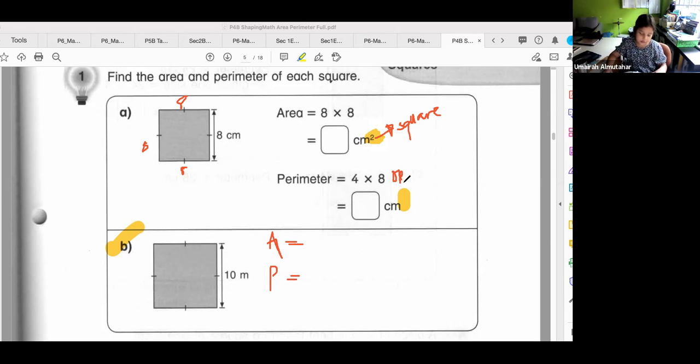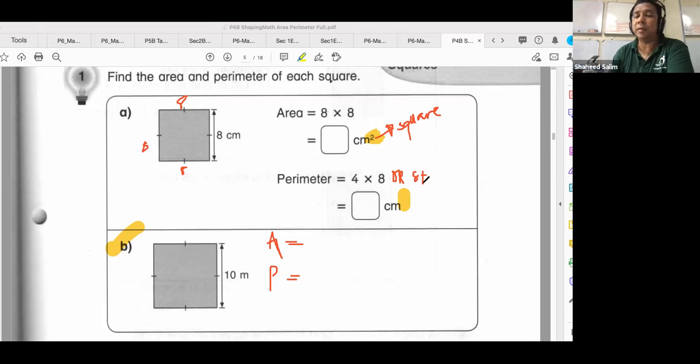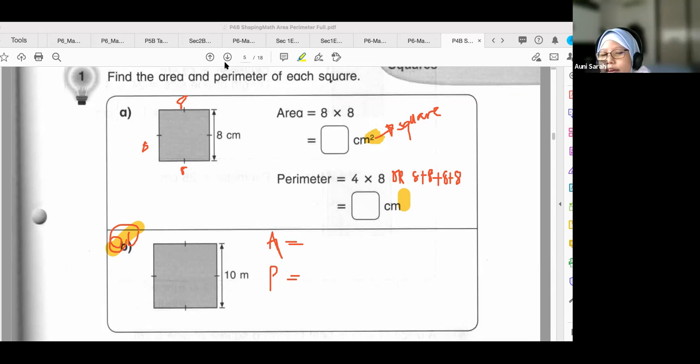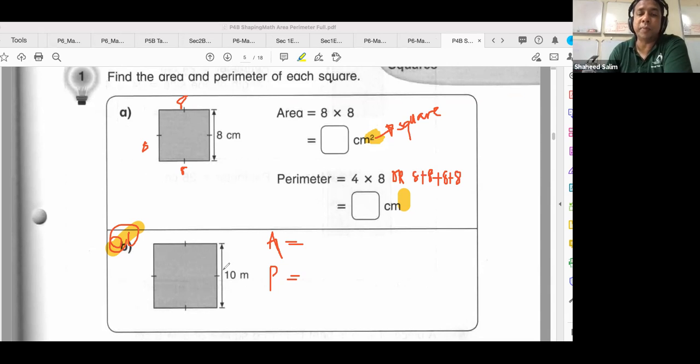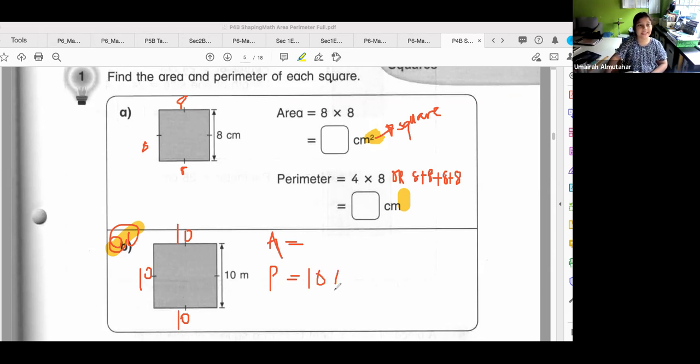What is 8 times 8? 8 times 8, 64. But we are not doing A, we are doing B. I know. So this one is the same. We are doing B. Come, Naomi, what's your answer? Say the answer. But how to find the perimeter for B? This is 10. This is 10. This is 10. Because it's a square. So perimeter is 10 times.